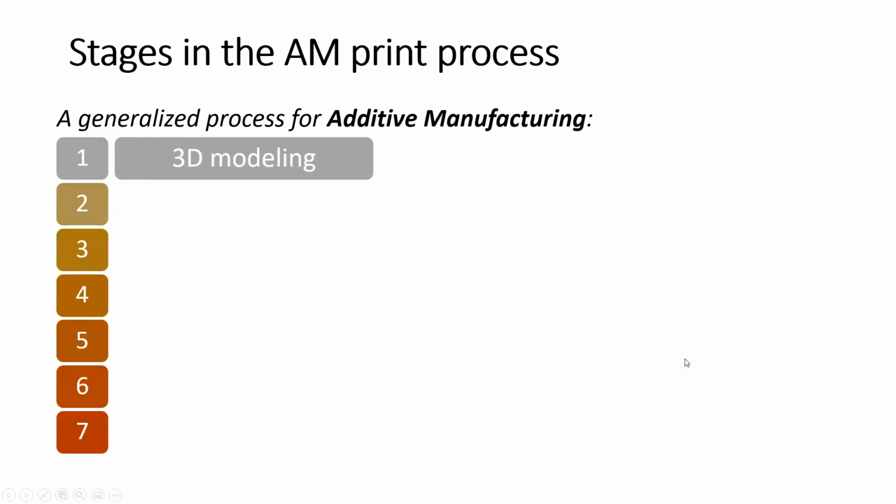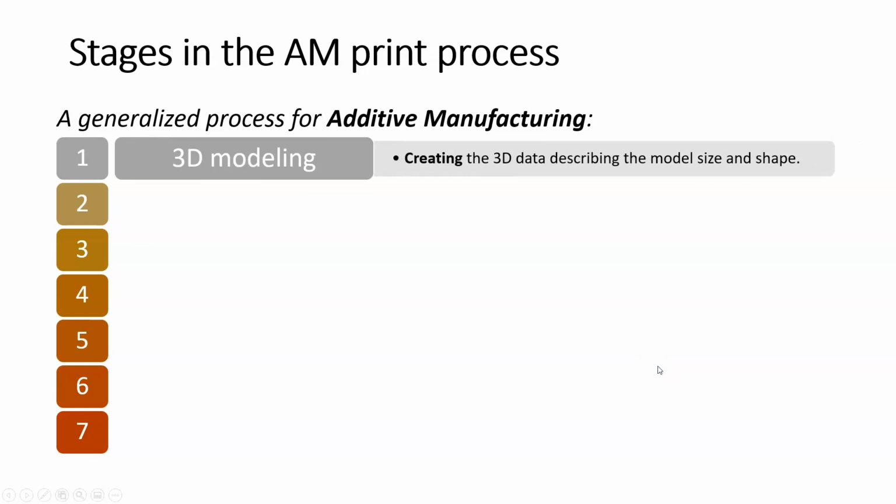So first up, we need to have a 3D model. Okay, whether it's a CAD model developed using a 3D CAD system, such as Inventor, SolidWorks, Fusion 360, Creo Parametric, whatever it is, or whether we're going to get that 3D data from some type of scanning process. Okay, it doesn't matter. We need a 3D model.